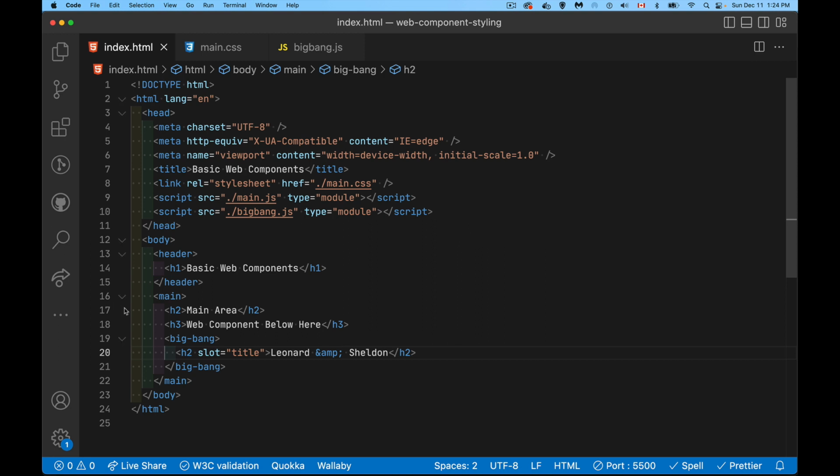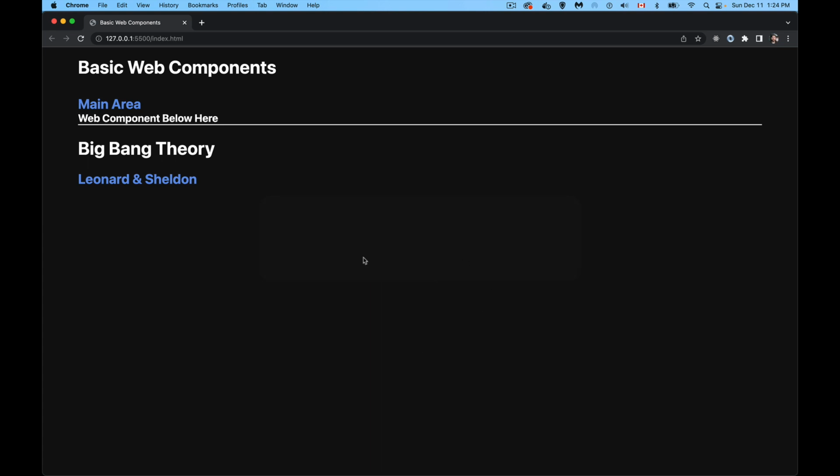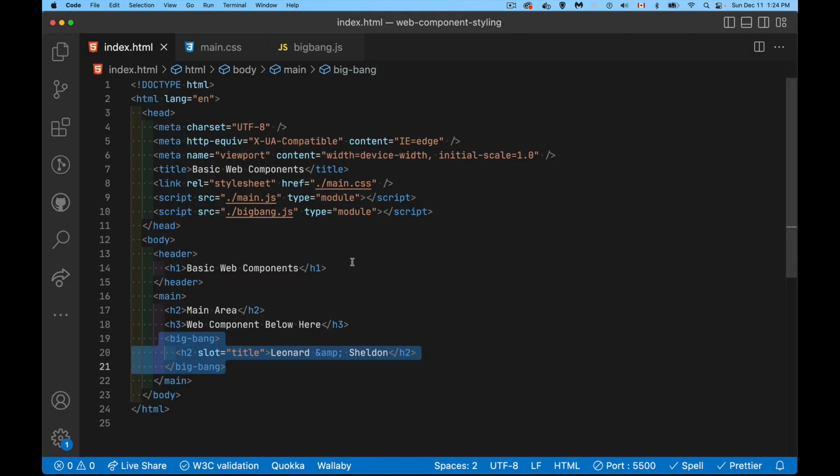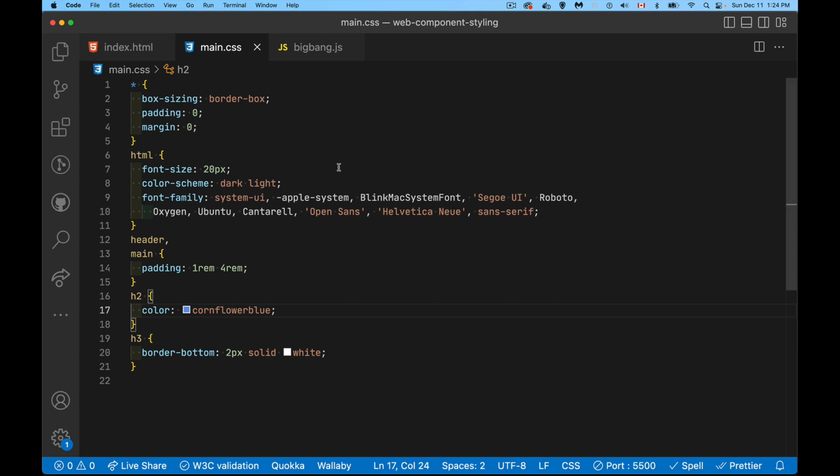So what I've designed here, I've started off with pretty much what I had in the previous example. There's a big bang web component, and I've got one slot element here, the H2, which is going to be injected. In the browser, what we have is this. Here is our web component that we built. So there's the H1, which is right in the code for the component, and then this was brought in by the slot.